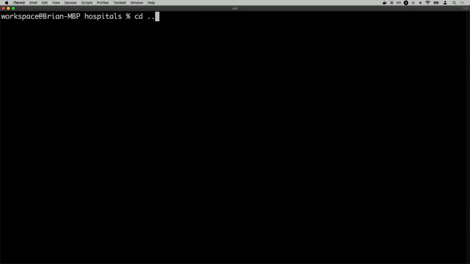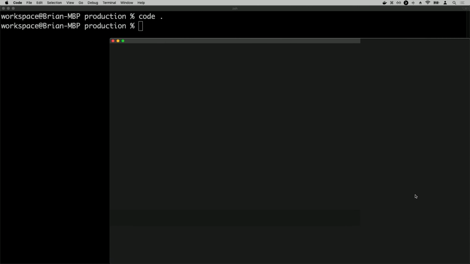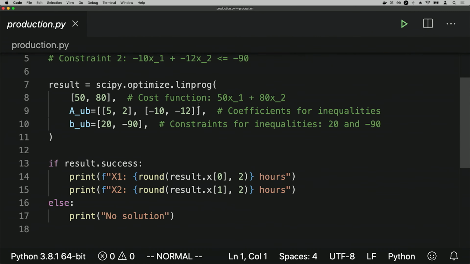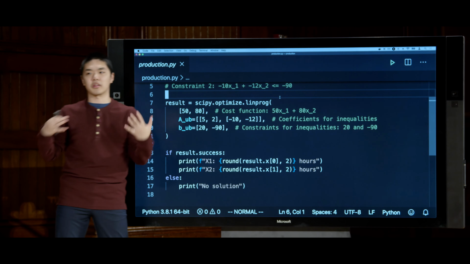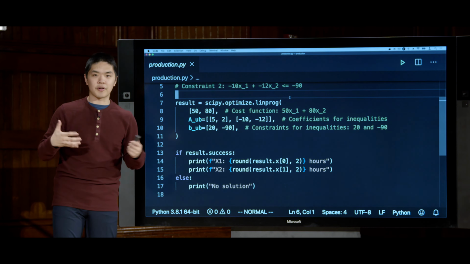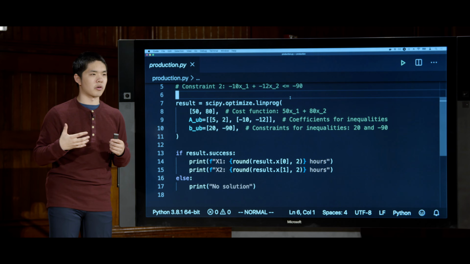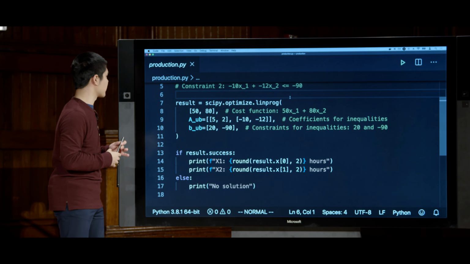And so we can take a look, for example, at the production directory here, where I have a file called production.py, where I'm using SciPy, which is a library for a lot of science-related functions within Python. And I can go ahead and just run this optimization function in order to run a linear program. linprog here is going to try and solve this linear program for me, where I provide to this function call all of the data about my linear program. So it needs to be in a particular format, which might be a little confusing at first.